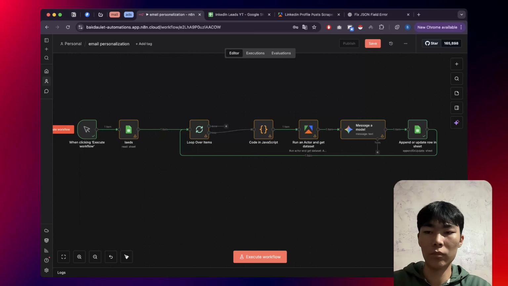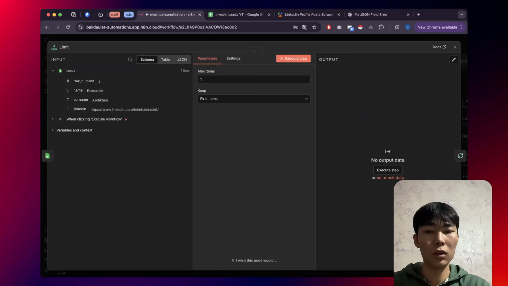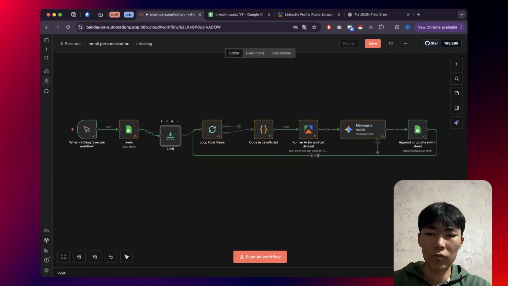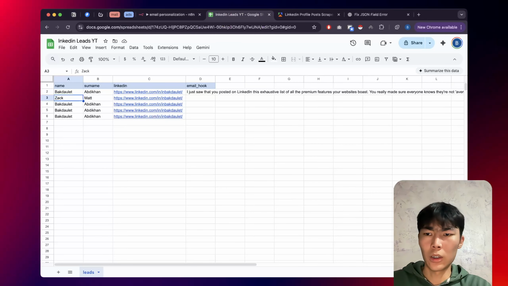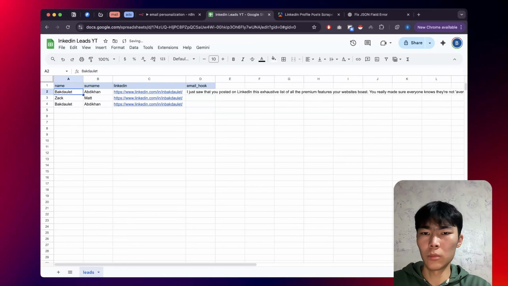Let me just put a limit here. You can use a limit node if you want for testing. I'm gonna use only, let's say, 3 of them. Yeah, only 3 of them. And let me remove others, and let's make them identical.